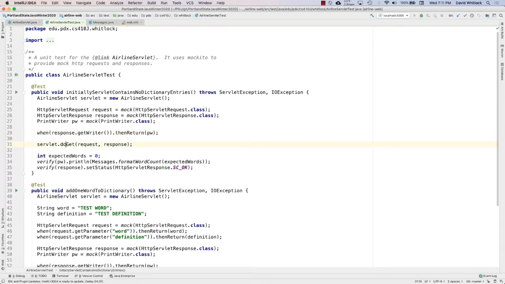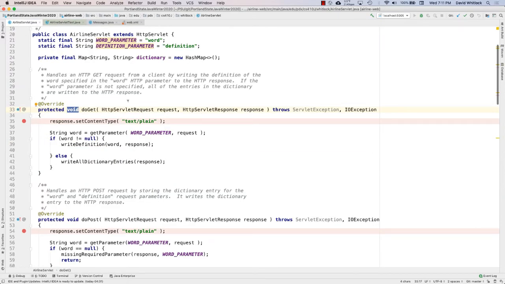Now I'm just going to go and do my thing. I send my mock request and my mock response to my doGet method. Now, your doGet method doesn't know any better. It doesn't care. This is programming to the interface. As long as doGet is interacting with something that provides servlet request and response, it doesn't care if it's a mock or a real thing. As long as the interaction is what it expects, it's going to be happy.